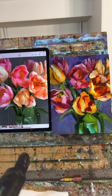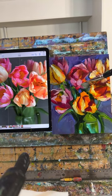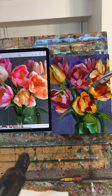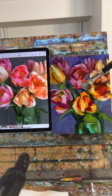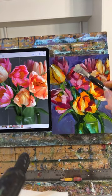Oh, that was a good little spot there. Just about out of time. Time flies when you're having fun. Oh, that pink's really pretty. I need a little speck of that somewhere else.